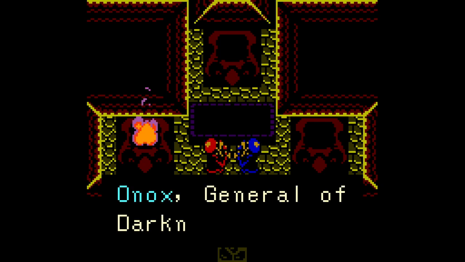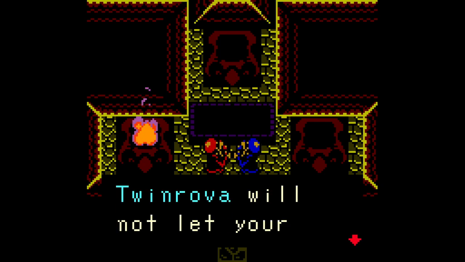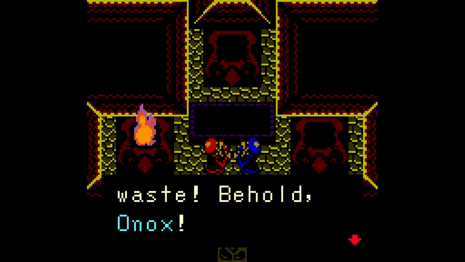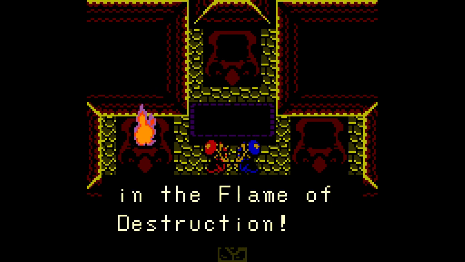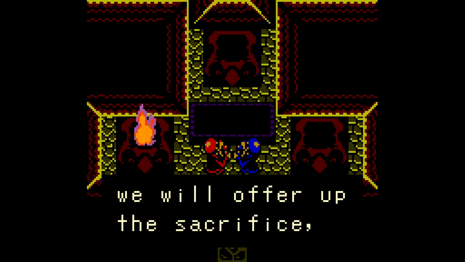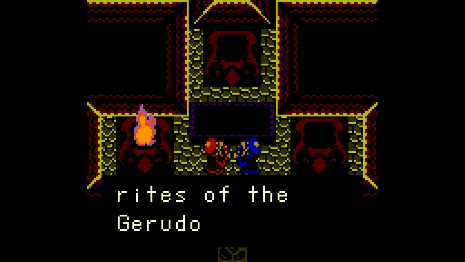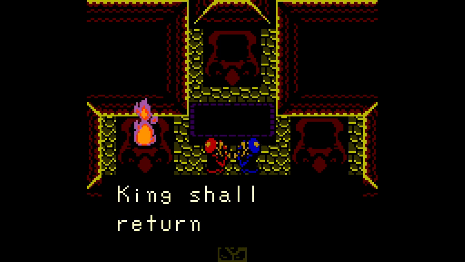Oh-ho! Onox, General of Darkness. Twin Rover will not let your death go to waste. Behold, Onox. Oh yeah, right, that's the thing we killed at the end of the game. There you go. The troubles you cause now burn in the flame of destruction. When the flames of sorrow and despair burst into flame, we'll offer up the sacrifice, and the dark rites of the Gerudo will be complete. Then the evil king shall return.